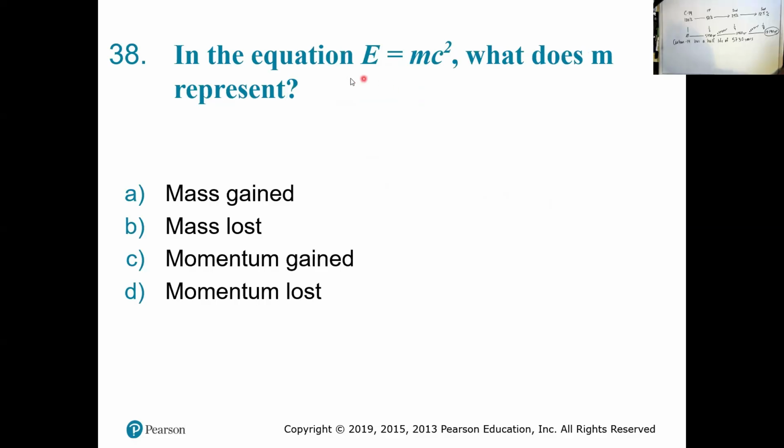In the equation, E equals mc squared, what does m represent? We didn't have a chance to talk about this in your textbook. They didn't put this into the notes, but we can talk about it. The energy equation is going to be the mass times the speed of light squared. Okay, the mass times the speed of light squared. And specifically, we're looking at the mass that's technically lost when your nucleus is undergoing changes.